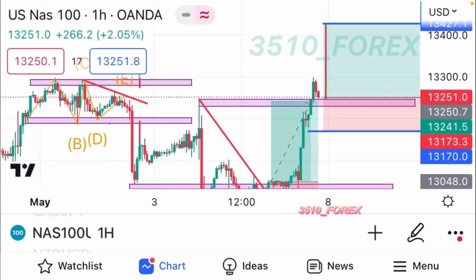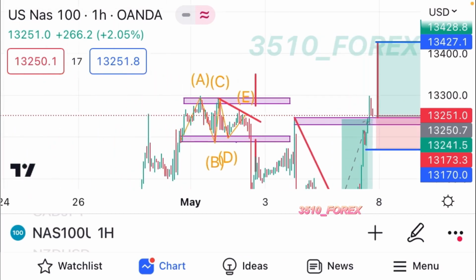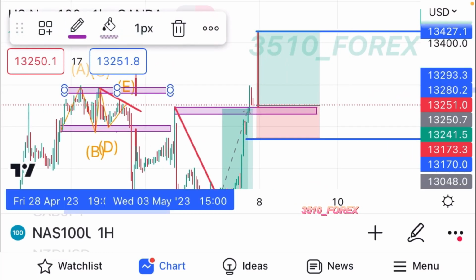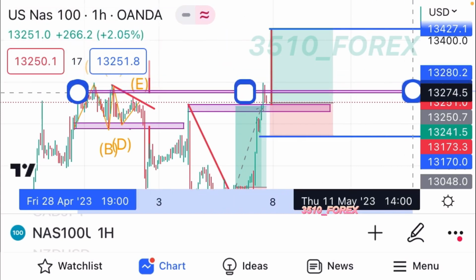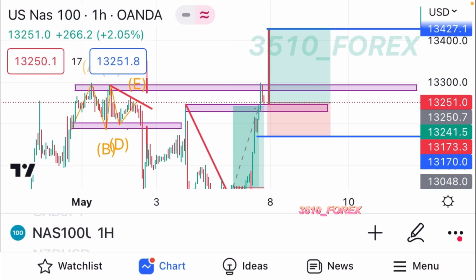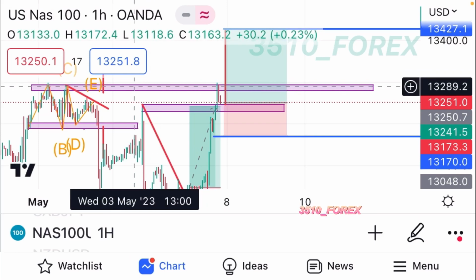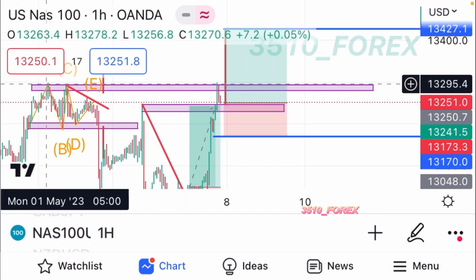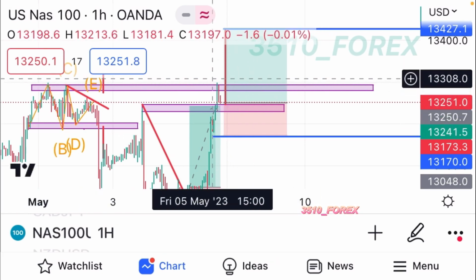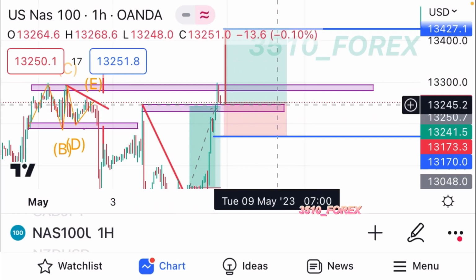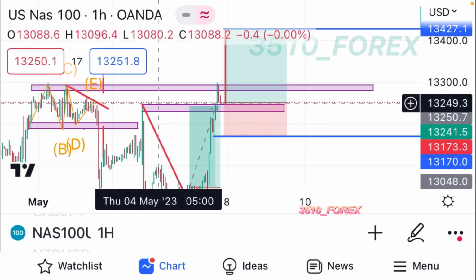Let me see, all right, from this resistance here, there is a possibility that there will be a pullback, since you see every time the chart is reaching this price right here on the resistance, the chart is going back. It did reach right here, going back here, right here, and right here. So right now it's still going down, but I'm not sure if it will break this channel right here, this mini resistance that is right here.